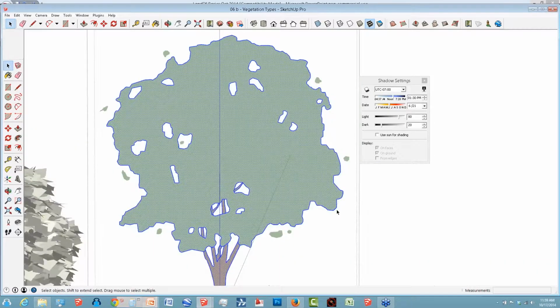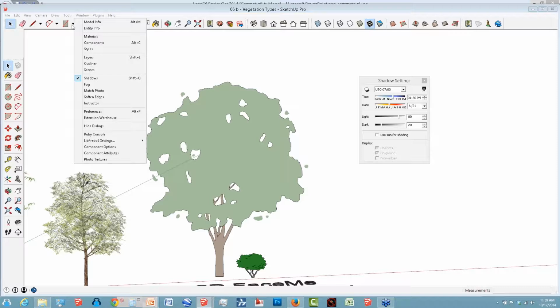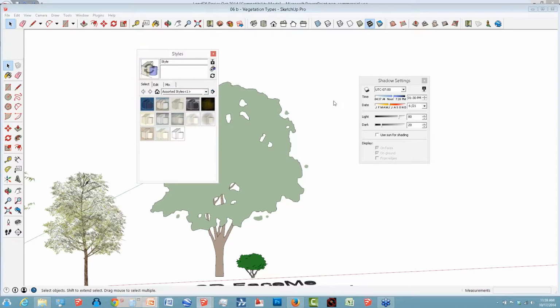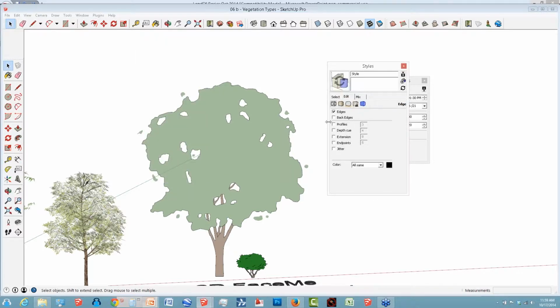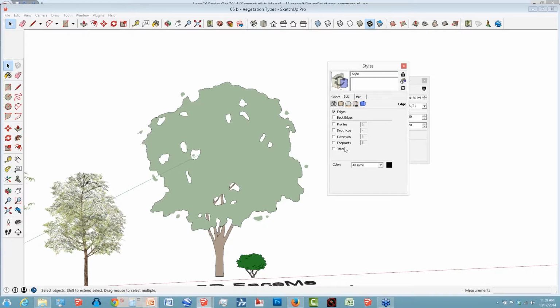There are different ways to adjust those under the Styles menu, Window, Styles. One of the things I tell people to do under the Edit menu, the Edge Settings, which is a complicated menu to get to, is make sure that none of these other edge styles are turned on. You just want edges. That's number one. So it's Window, Styles. This is a fairly complicated menu, but under the Edit option, you have access to these five tabs, and it lets you edit the graphic styles in SketchUp.